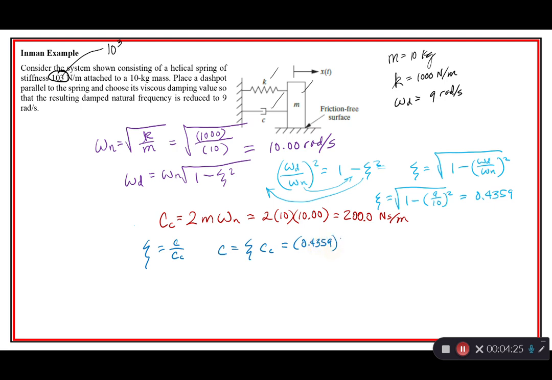0.4359 times 200. And I know we just did a problem like this. I don't know where it is, maybe there's another example in class. I can't remember where it is, but boom, boom. That is the answer, and I think it matches with what I put into the other one right there. I don't think I made a mistake. So let's go to another example in a new video.